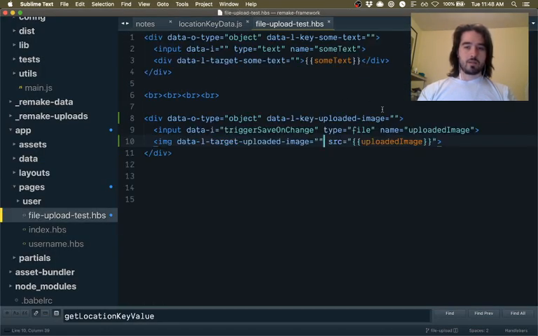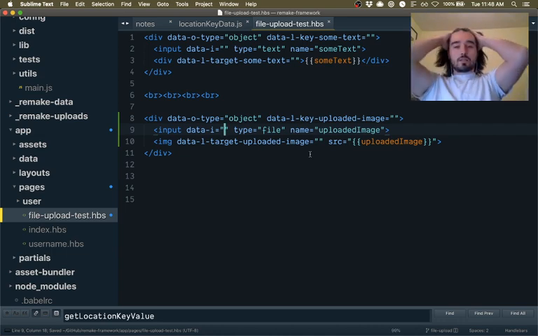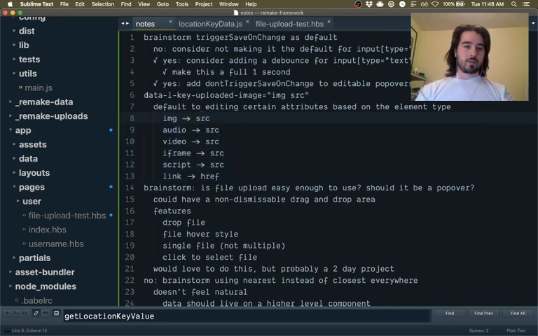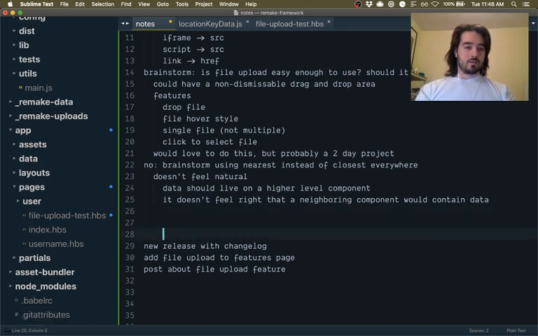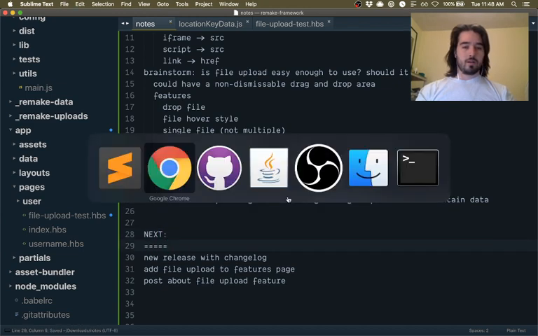And we just got rid of a little bit of syntax in here, and we can just put the target directly on here. And we actually don't need this trigger on save anymore. So it's definitely much simpler syntax. I mean, it just feels more natural to me at least. Okay, so we're good with that. I think that's fine. We'll add the new release to the changelog and all this stuff soon. But for now, we're good.